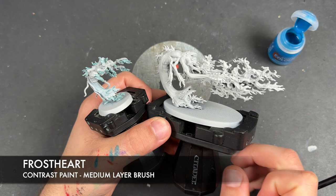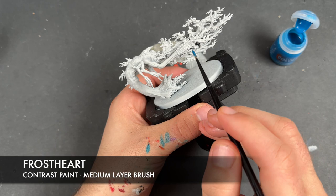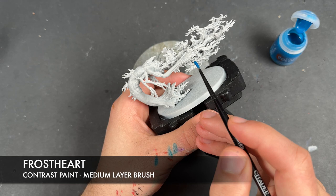So we're going to take that Frostheart, and apply this over pretty much all of the Exalted Flamer, coming down to around about here, where it starts to curve, and then we're going to blend it into the Grey Seer that we've got, because we're going to be doing a purple over the top. Rather than doing it all at the same time, making it really complicated and difficult for ourselves, we're just going to make it nice and easy for ourselves.